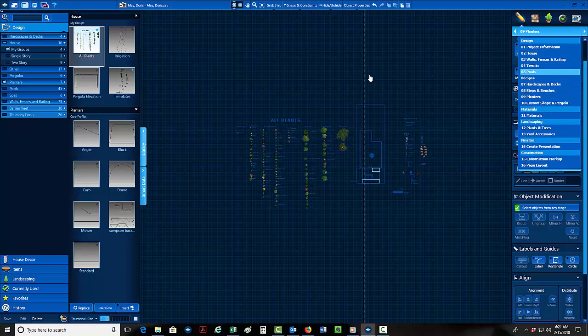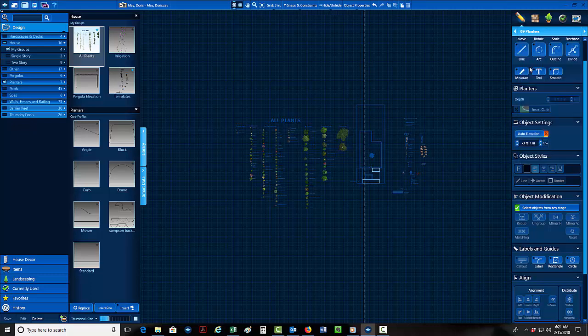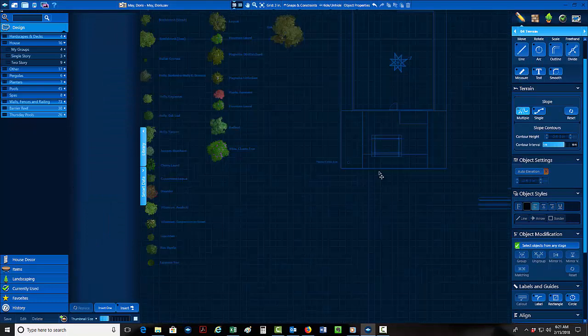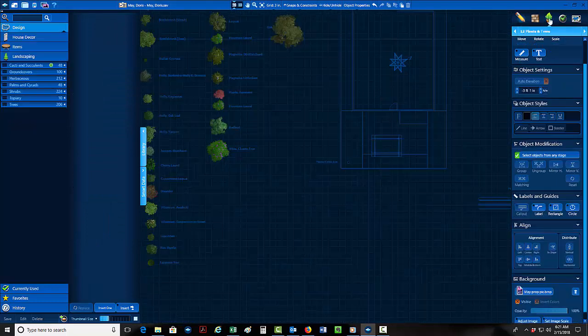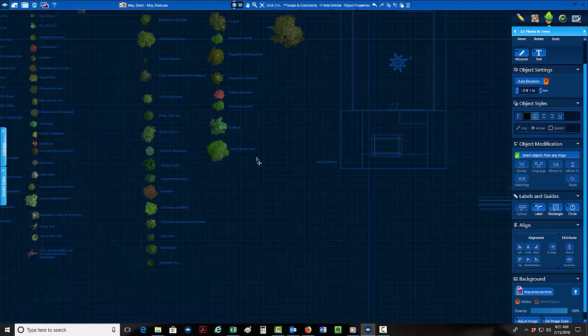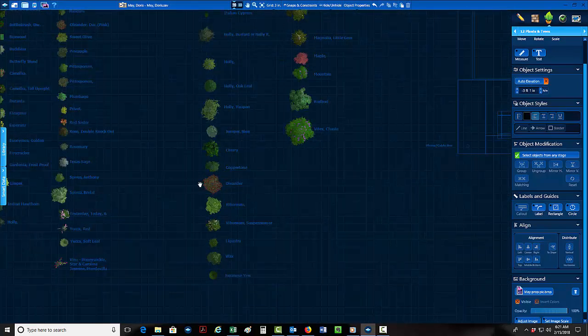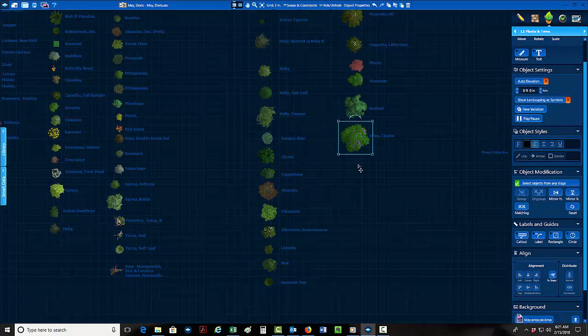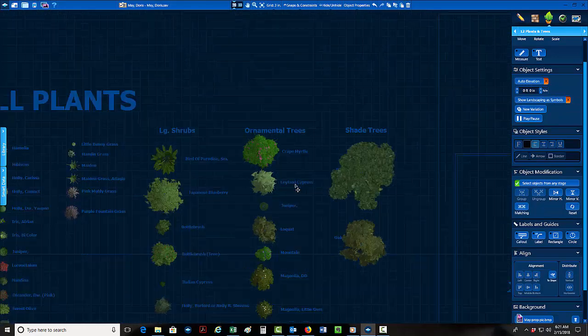And this terrain line here drives me crazy. The only way I can get rid of it is to go to that layer there, and then it just turns off. So now we go to plants. Let's just make this really, really simple for them. The dogs could definitely use some shade.